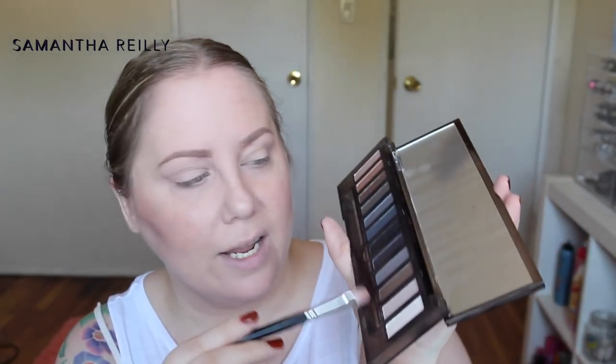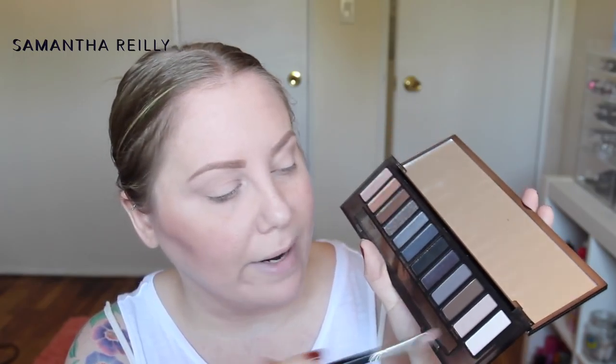I have a confession. I have not cleaned my brushes since I moved. It's disgusting. Okay, first I'm going to start with this shade here. This is called 13. It's so strange to have the light shades on the right side of the palette, because normally the dark shades are here and the light shades are here, so it's different for me. I'm just going to use a flat shadow brush. This is from Hakuhodo, but you guys can use any shadow brush you want.